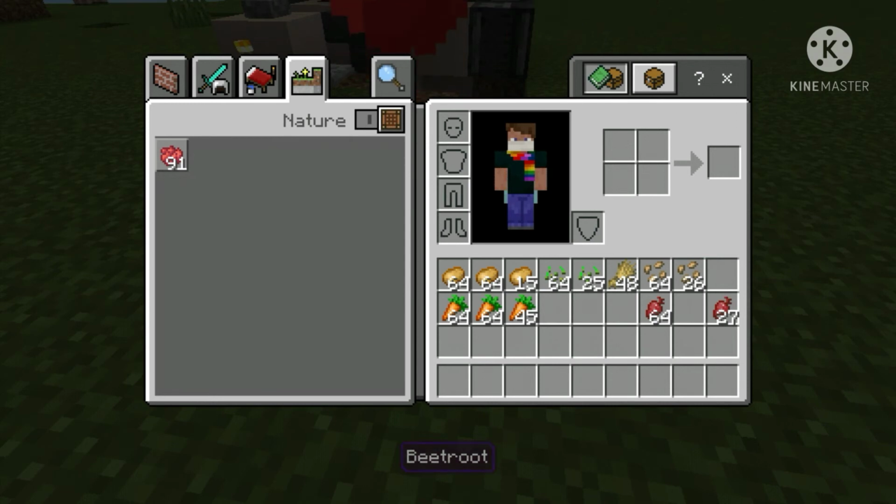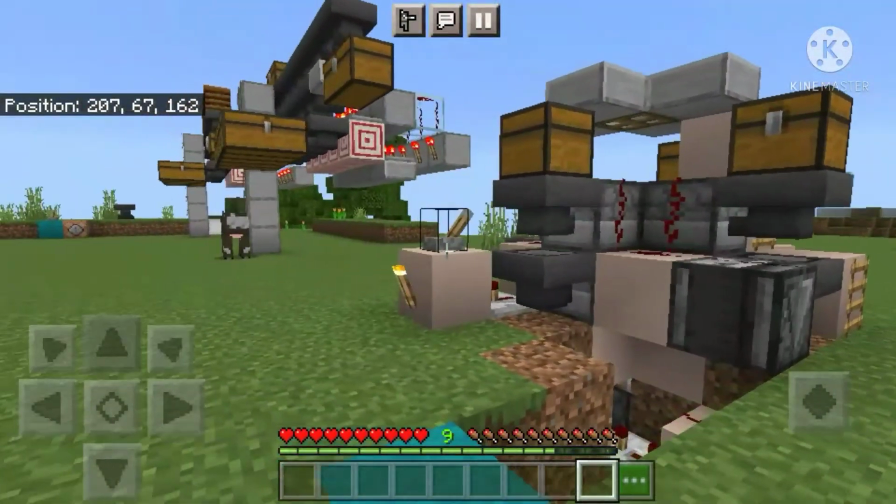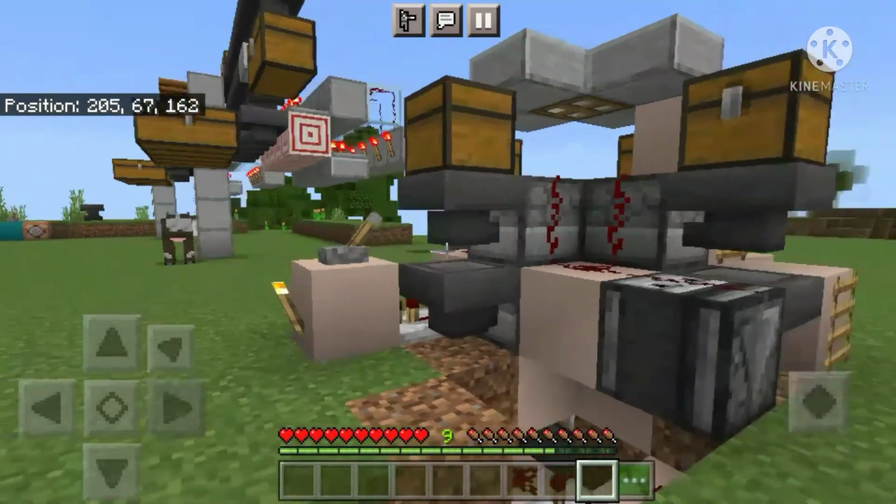And this farm is also not very hard to make. This is a very early starter farm. You can make this very easily, and you don't need a lot of resources for this farm also. Yes, you only need the bone meal, and for the bone meal I have given a link in the description. If you want to check it out, then go and check it out.